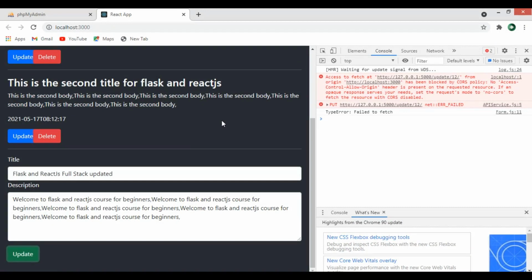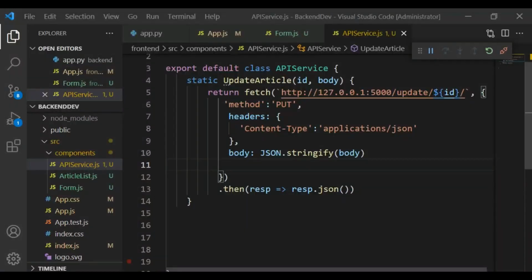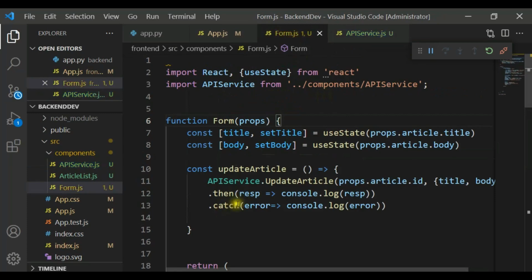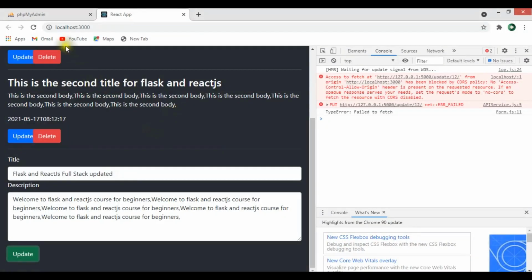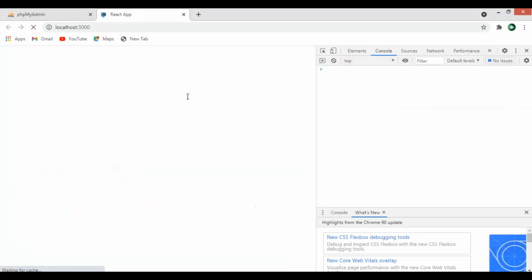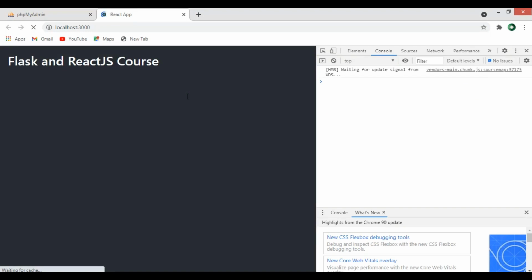Alright guys, now we're receiving an error, and it's because we made a silly mistake. If you look at the content type, I'm using applications/JSON, but it's not applications. Let me just remove this S. That was the reason we were receiving the cross origin error. Now let's check our data that we can update. Right now we are just doing console.log of the response. Let's refresh this page, and this time it will work because it was just a simple mistake.